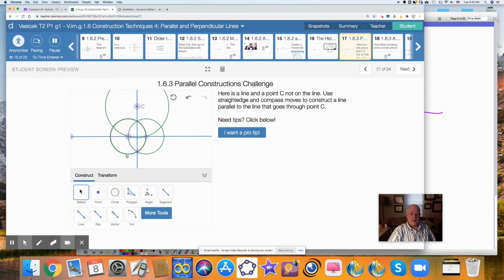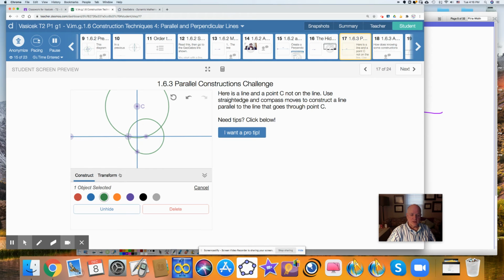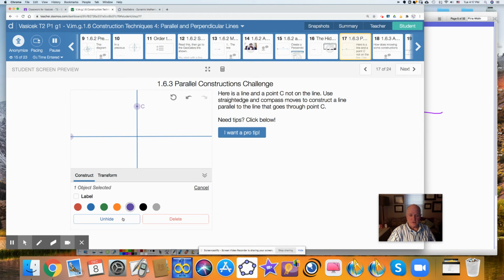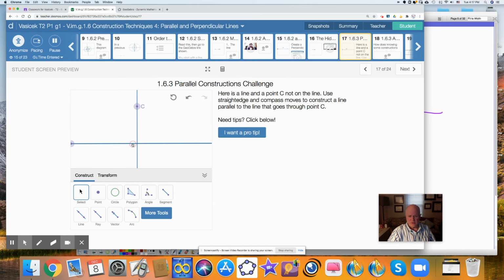If I were to hide some of these circles to make it less cumbersome to look at, easier to follow, what I'm going to be doing next, I'll hide this point and this point. I'm going to hide this circle. They're still there, but they're not showing. They're just hidden. And in Desmos, when you hide something, you cannot retrieve it. If you're doing this in GeoGebra, you could get it back once you've hidden it.